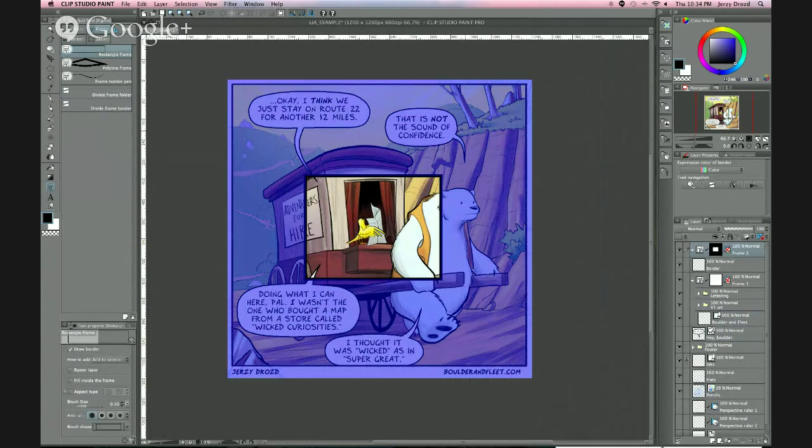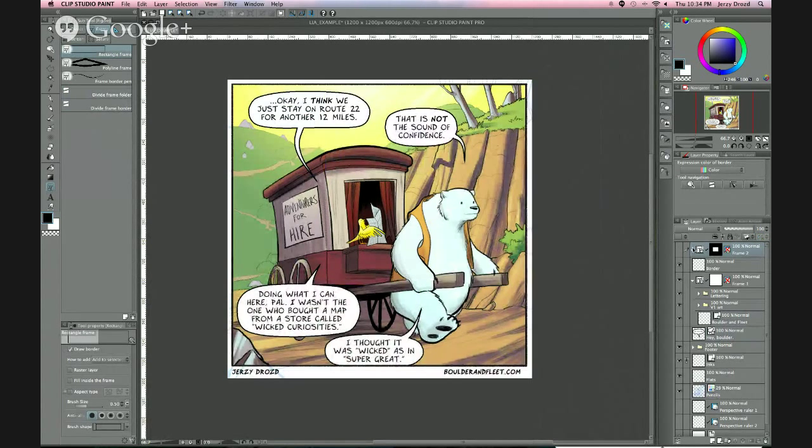It creates a panel border, and then everything that's purple right now will not be seen by the audience, and anything I draw inside of this shape will be seen by the audience. So I'll hide that for now. And so all of this art exists in a panel mask like this. When I highlight that panel, which is the whole page, everything around it turns purple. That's to indicate that no art that I draw outside of that area will be seen by the audience. And if I click off the panel, you'll see that the background just turns white.